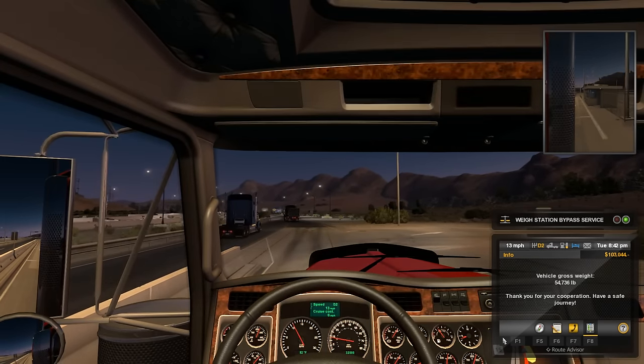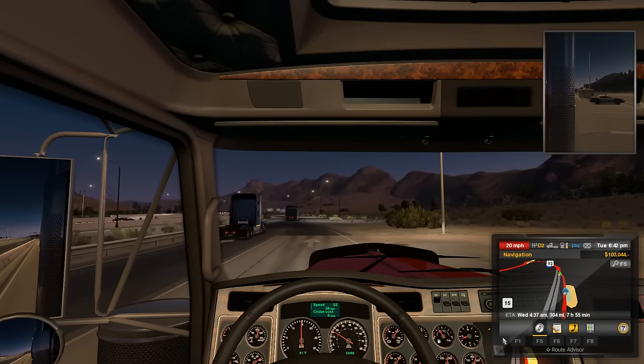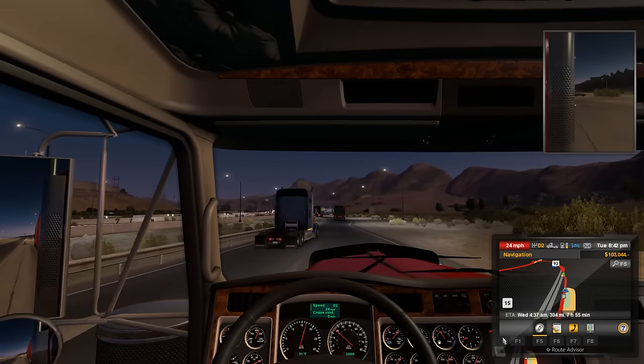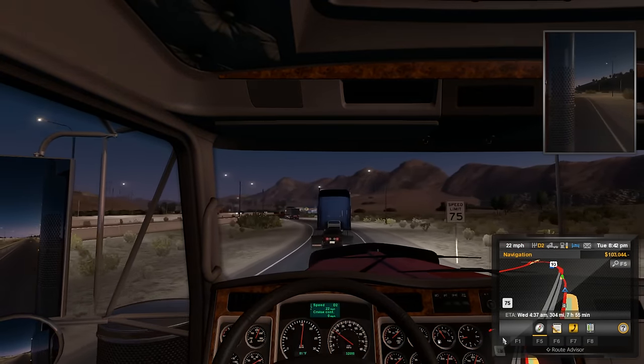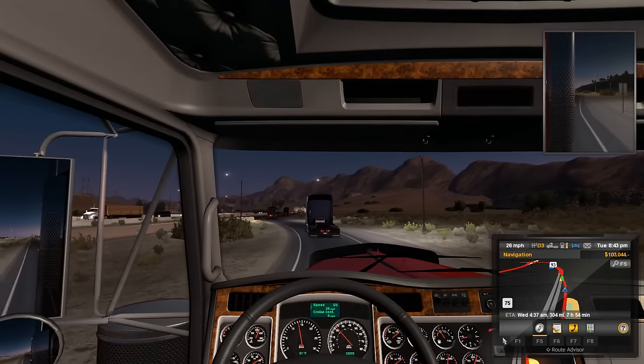We weigh 54,000 pounds. Come on, people. Speed limit 75. Let's go.